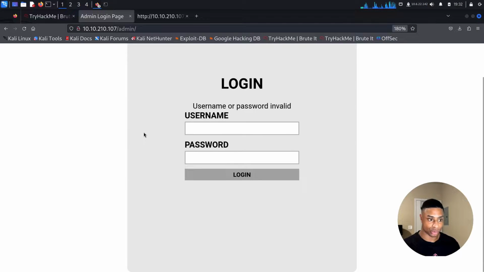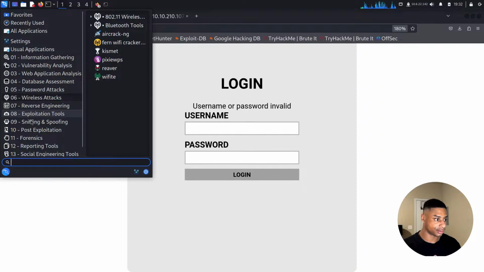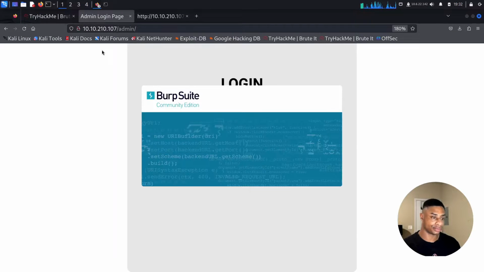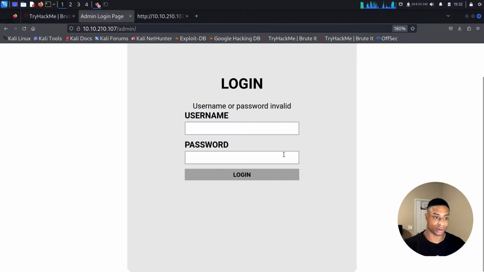So let's come here. We could use Burp Suite. Where's it at? Web app analysis, Burp Suite. So Burp Suite is a great tool. It's a great framework for web hacking, web security research.